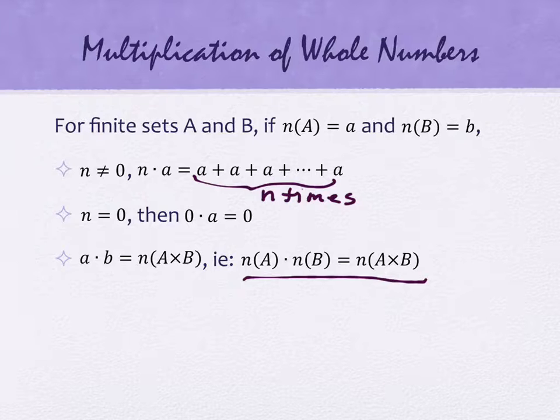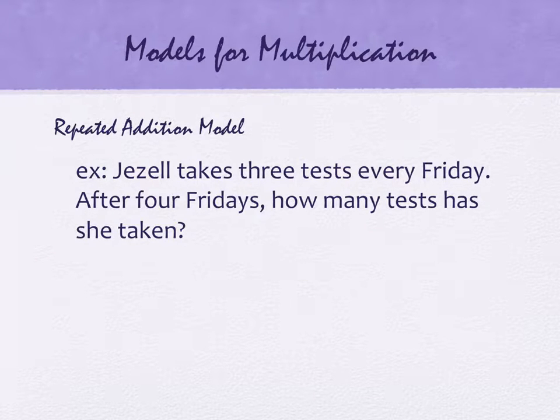Now there are 3 models for multiplication, again, much like when we did subtraction, especially with subtraction, a little bit like addition, but especially with subtraction, where they are uniquely different. So knowing the 3 different models will help you to identify with your students if there's one that they're in particular not getting, so that you can address the issue. So the first model is a repeated addition model. This is usually how we think of multiplication anyway.